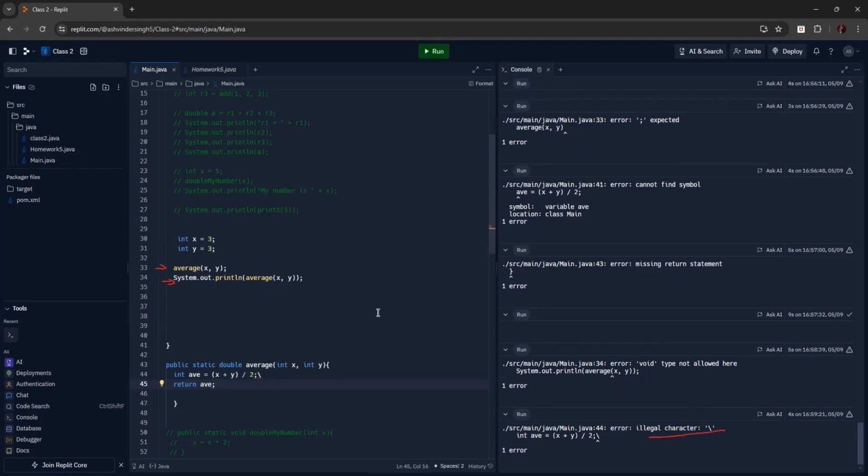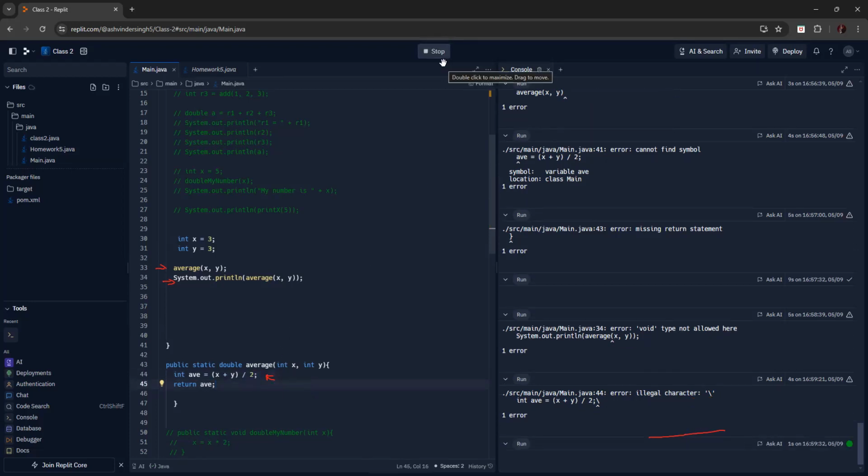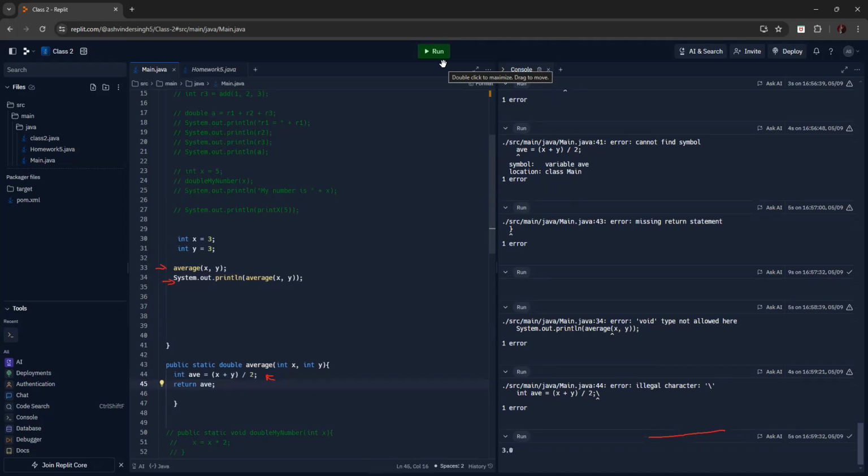Okay, we have a mistake here. Oh, I accidentally. No problem. Your ability to read the error messages is very important. Now, okay, it works. Perfect. You managed to make it work. Excellent work. So now you have a good understanding of solving issues.